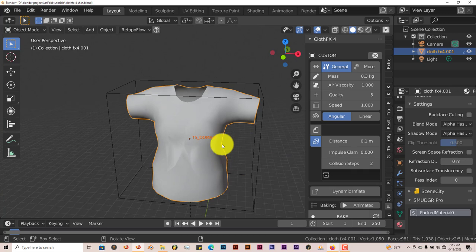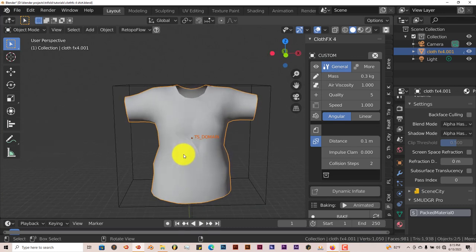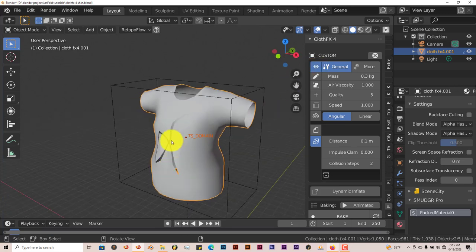Now, if you want to see the tear, the good thing about this is that whenever you simulate this, when it comes to it being recorded or animated, this button, what I think it does is that it shows the tears. If you want the tears to appear from the beginning, or you don't want them to appear, it has them revealed in the viewport and also in the final render. I'm assuming that that's it. But if you want to see where your tears are, if you're not too sure where they are, just left click on the eye icon there. You can see the tear right there, but we know where it is, so we don't need to see it.